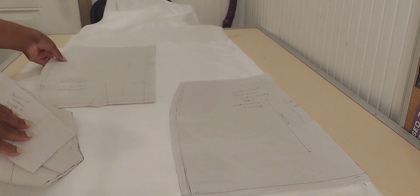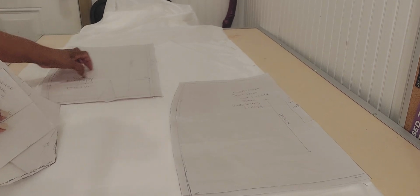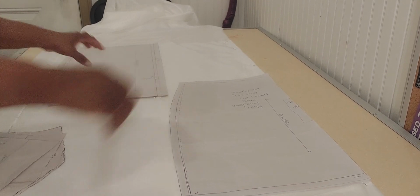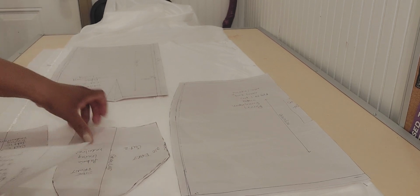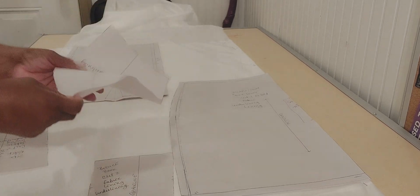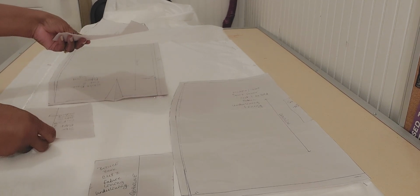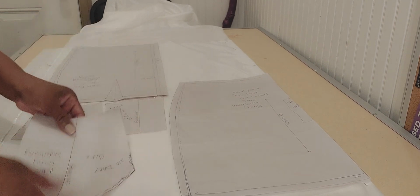This is what I needed to know, how much room I have here. This is the back. Center front is laid out on the fold. The back is laid here. Let's see how much space I actually have here. I need my bodice front. Yeah, this is what I was working with, how much room I actually have.